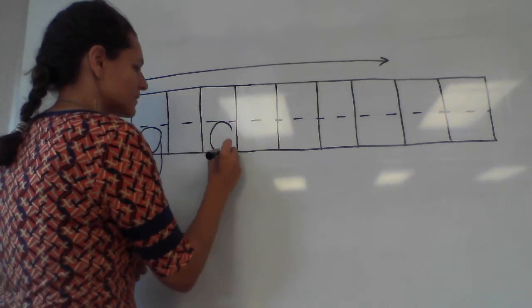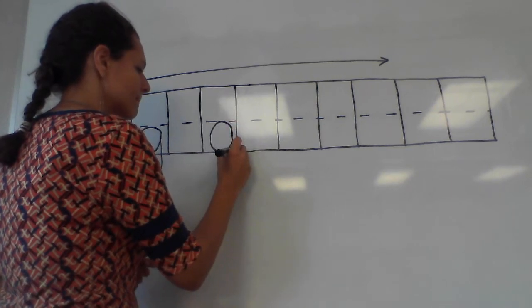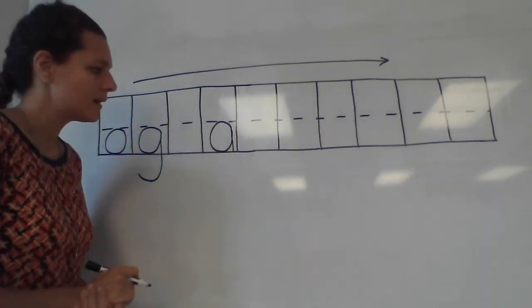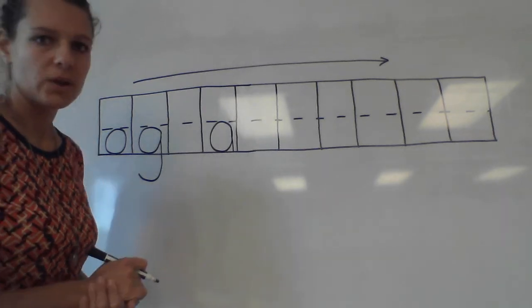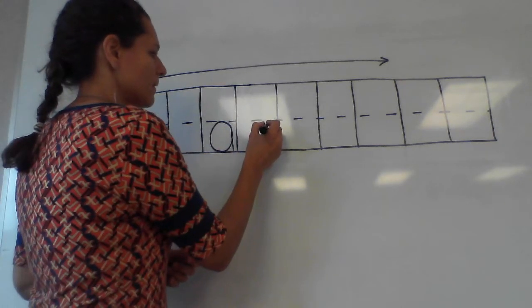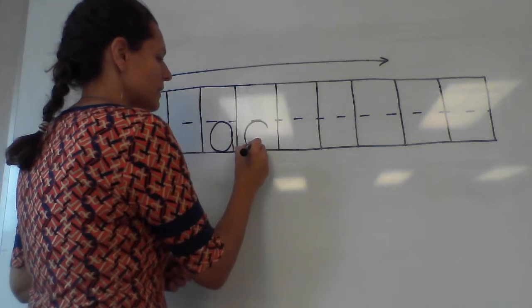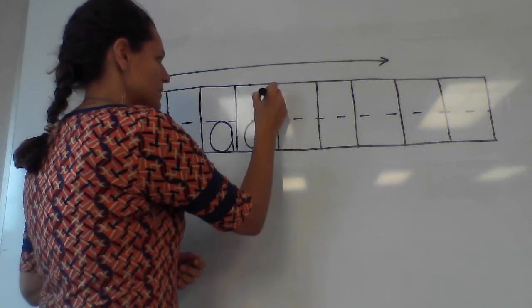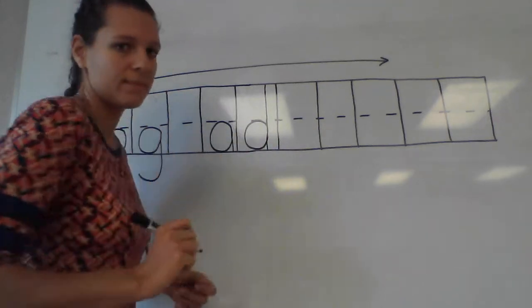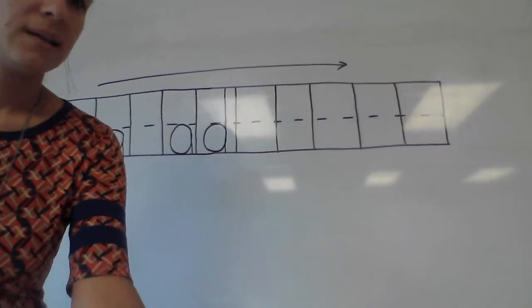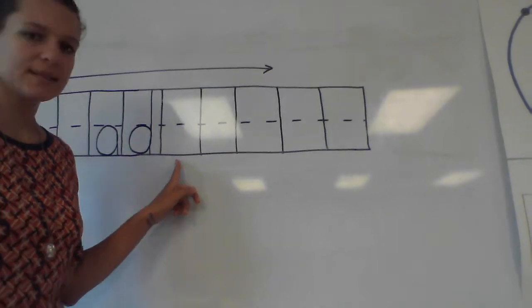All right, make sure yours looks like mine. A, ah. And what did you write in the next box? Good, D. All right, make sure yours looks like mine. Starting over a space just below the dotted line, touch 2 on the clock. All right. Now, did you write in this box?